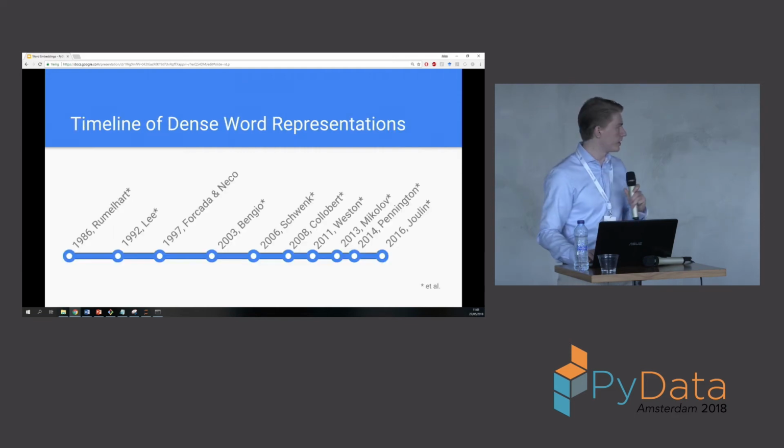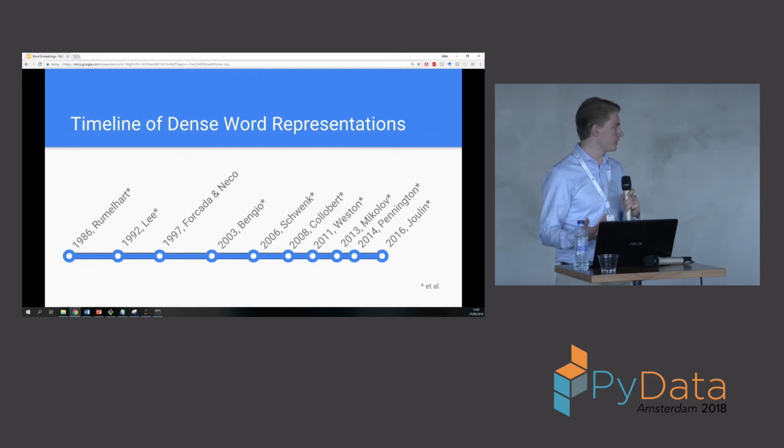A little bit of history about dense word representations. It started earlier than many people think. Already in 1986, Rumelhart was learning word representations using the backpropagation methods. Then in 1992 and 97, they started working with continuous space vectors.